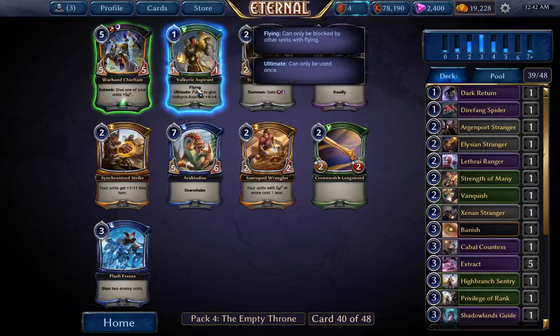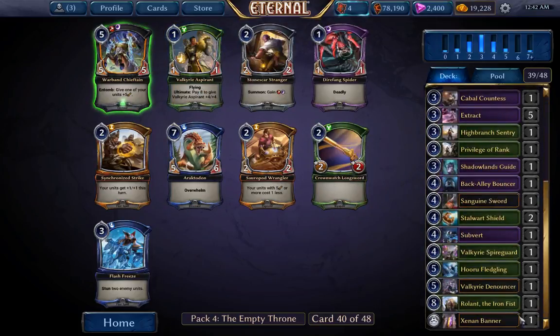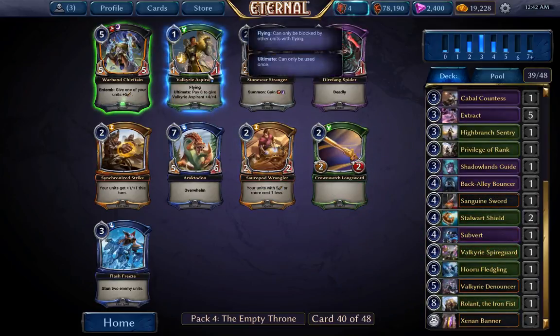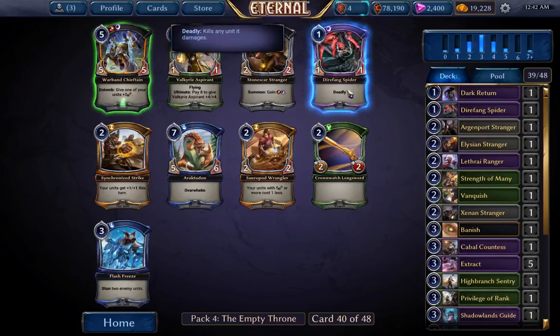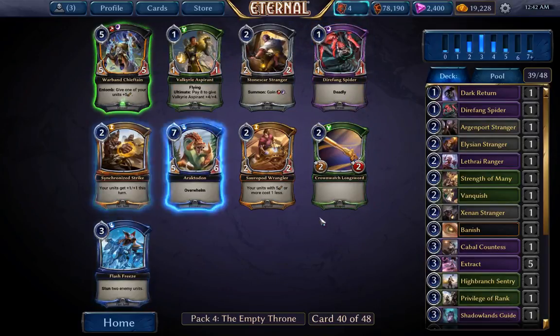Here, I think I'll take the Valkyrie Aspirant. We have a deck that kind of goes late, and the Aspirant is a Valkyrie, so it's pretty good with the Spire Guard. Maybe a little bit better than a second copy of the Direfang Spider.